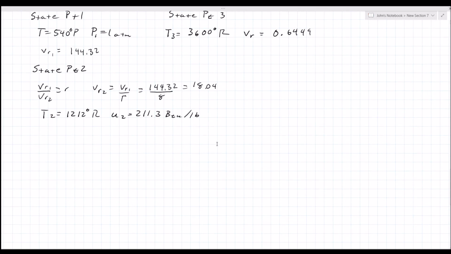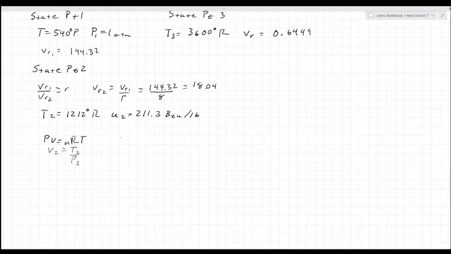Alright, so now let's do everything else. Well, we need the pressure after state point 2. Well, luckily for us, this is an ideal gas going through an isochoric process. Therefore, if PV equals nRT, we can just do V1 is equal to T1 over P1. Well, not really 1. This is going to be 2. So V2 is equal to T2 over P2.